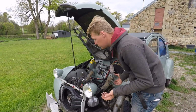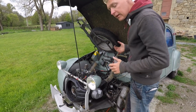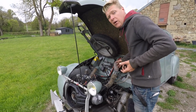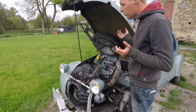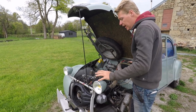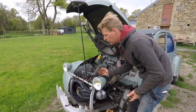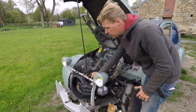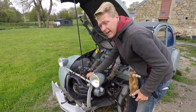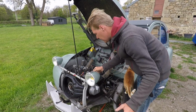So one of the things with a 2CV exhaust is that on a normal car you would start here and work your way backwards, but Citroens being Citroens, on a 2CV you actually start at the back and work your way forwards. The reason for that is you bolt everything loosely into position and then you tighten it all up from the back forwards. You don't want to put yourself in a position where you're pulling on the fitting on the end of the exhaust manifold, because you can actually pull the fitting off the end of the exhaust. So we'll get it all set up, we'll get it all fitted, and then we'll tighten it all up.